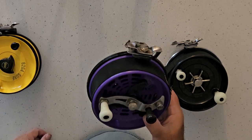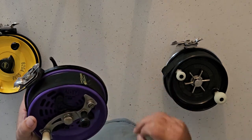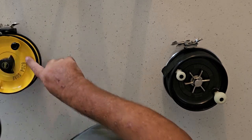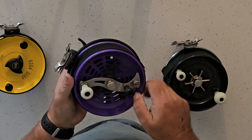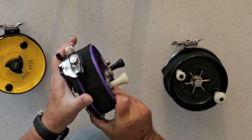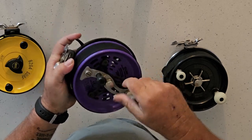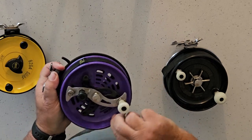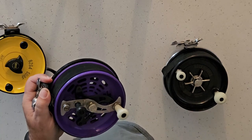Next one, you've got your C-series reels. The technical name for it is non-reversing drag, handles on plate — so your handles are on a plate, they're not on a spool like this one. Non-reversing drag, so it's got a drag button on the back which is off or on. So that's on, so it stops and won't wind back, but the spool still turns. So when your fish hits it and wants to run, you just take your hands off the handles and let it do its thing.